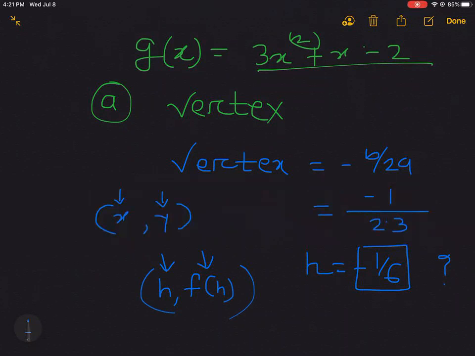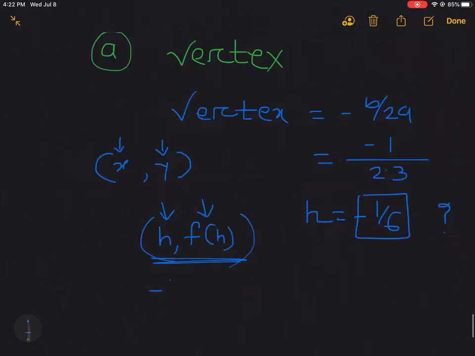So that means if the question asks you to point out the vertex, or probably it will tell you to write it using an ordered pair, then you need to go for this. That's the other format. Either way will do. That's actually the same thing, whichever you like, no problems.